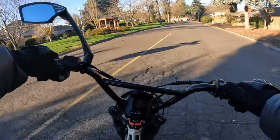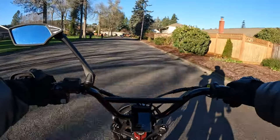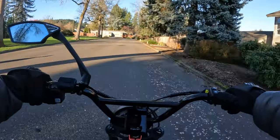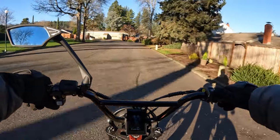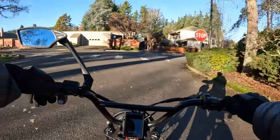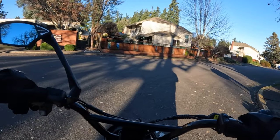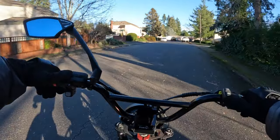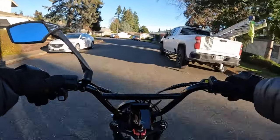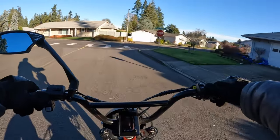But one thing now that we're on this topic that I would like to mention too is about tires. Now, I don't know the reasoning for this, but I never see anything on when you buy an e-bike where they tell you how long your tires will last, how many miles you'll get out of the tires. It'd be kind of a cool thing, I think, if they would add an approximate mileage that you should get, so you have an idea before you buy the bike. But I'm not sure why they don't tell you.